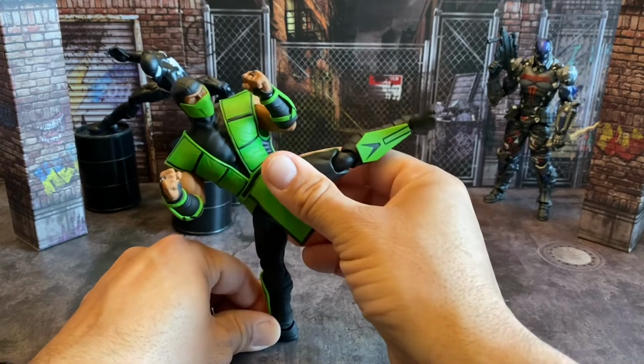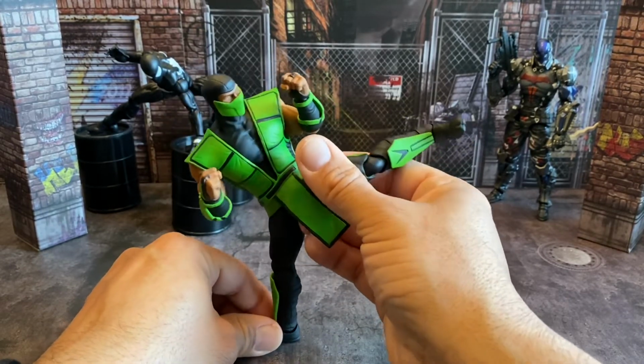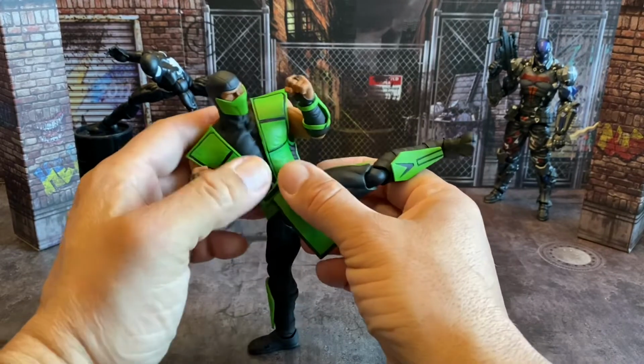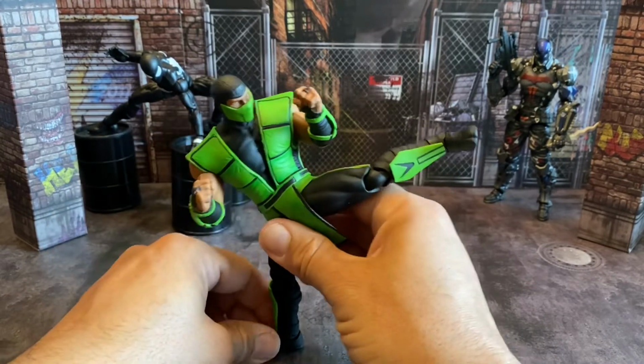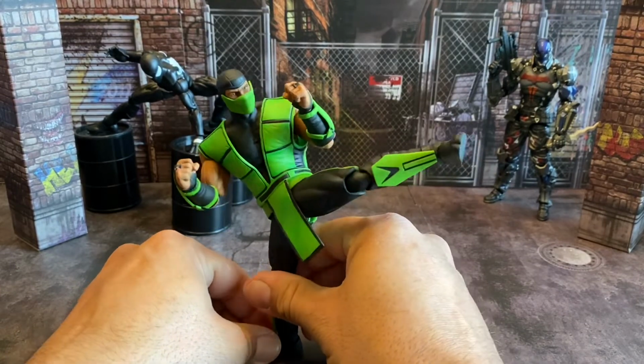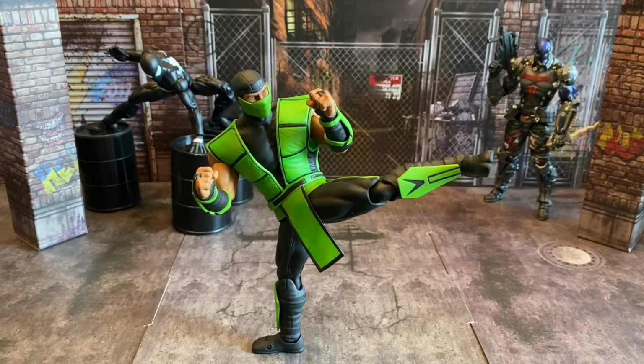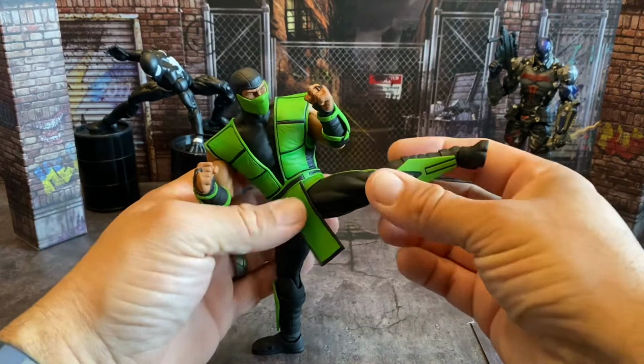Let's see if I can get him to balance up. Don't worry, I won't do a whole lot of posing. Like I said, I'm not the greatest when it comes to posing, but I do try. Usually I do them in the pictures and the photos and everything. And there we go. Very nice. Not too bad. Not too bad at all.